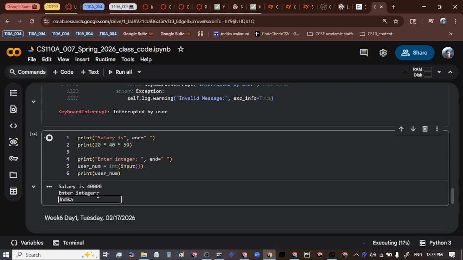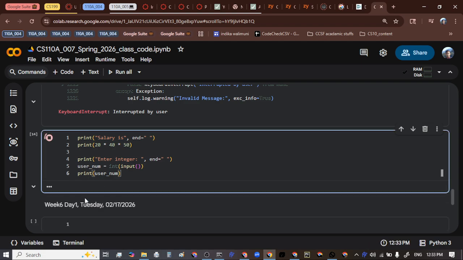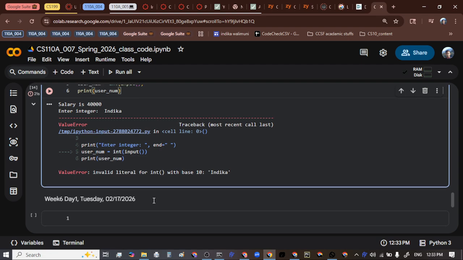This is text. There's no way to convert this to an integer, right? So if I enter this, it's going to complain that it's a value error. Okay, so value error is a type of runtime error, basically saying that Python is expecting a different value, but I entered an invalid value. Okay, so it's a value error.